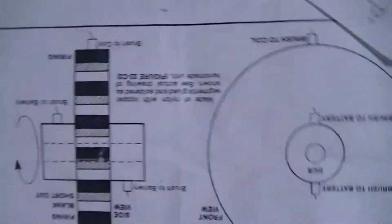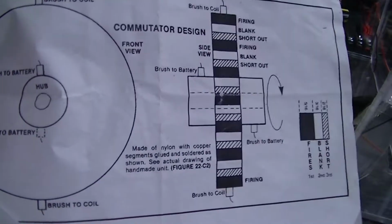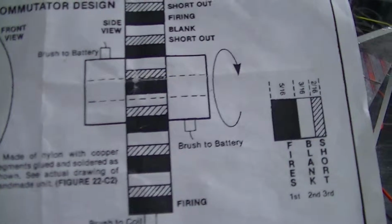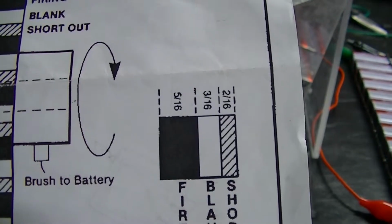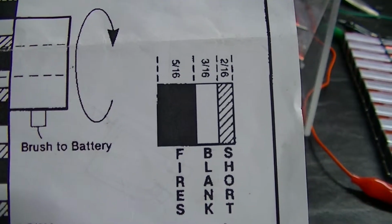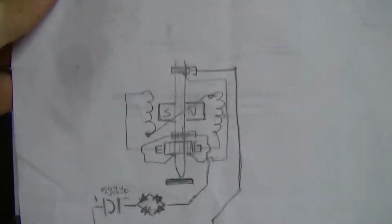And then I think I've already shown some of these schematics. Here's the commutator, which is upside down. I only have 24 contacts, and only 6 firing contacts. And my commutator is 3/16 for each of the firing points, which would make it 6/16 as the actual fire, and then the blank would be 3/16, and then the short is 3/16 as well. So I don't have it exactly to those specifications. Here's this rough schematic I drew up real quick.